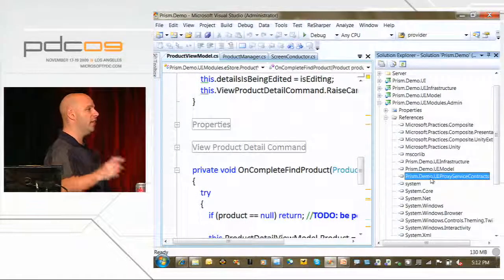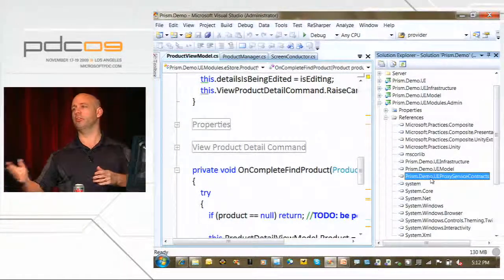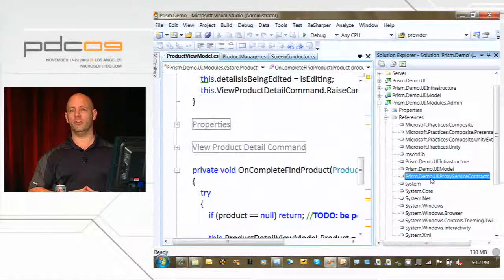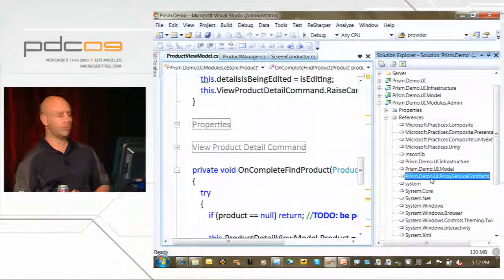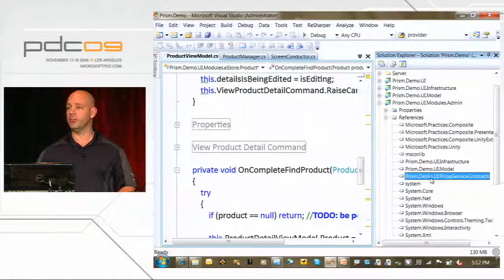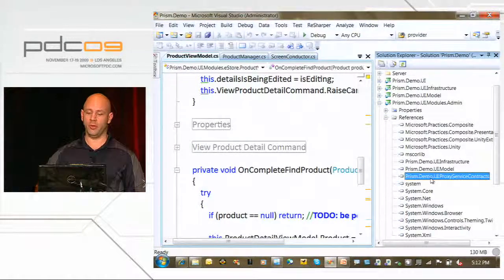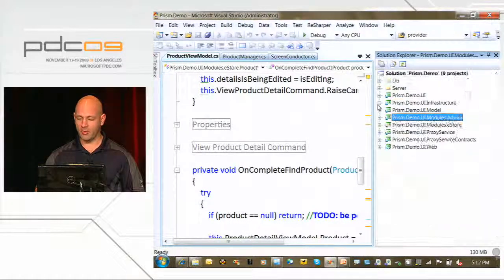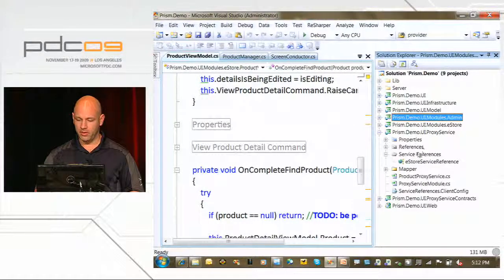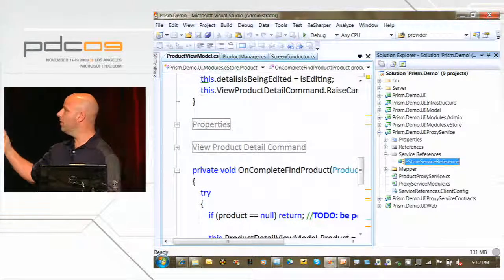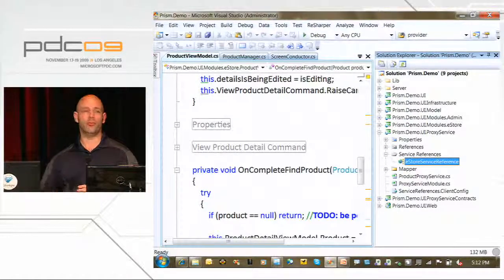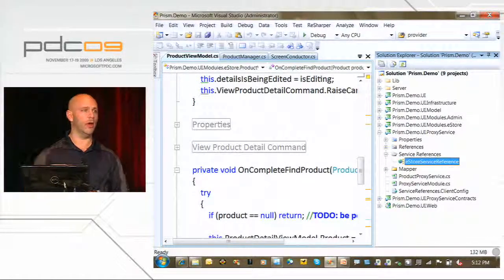And then somebody says, we're not going to use this anymore because we didn't like this. So now we're going to use WCF for your services. Now you've got to change it in 50 places. So one option you can do is split all that out into its own project and just have one guy, in this case, this eStore service reference, which talks to a WCF service to go get all of our data calls.